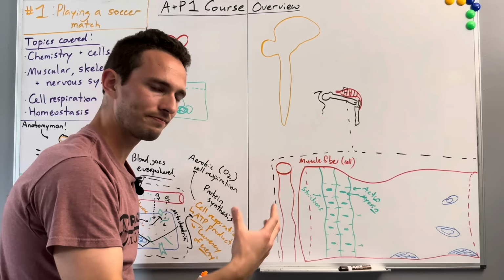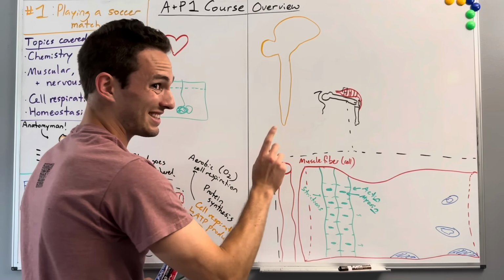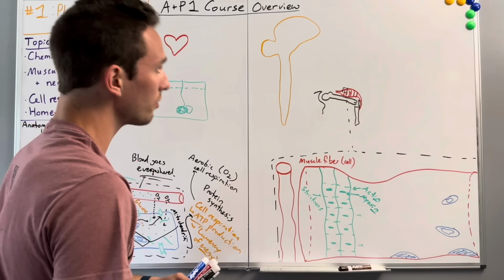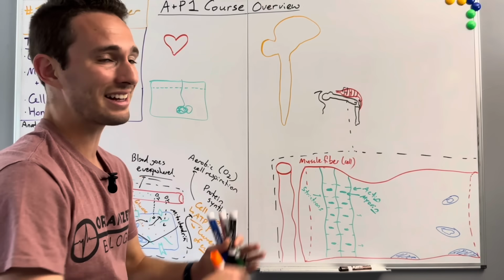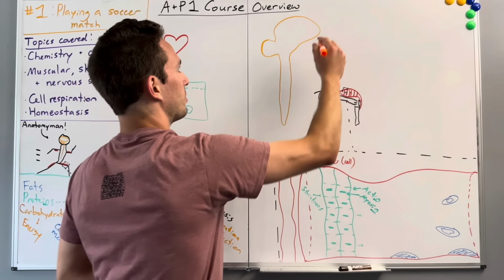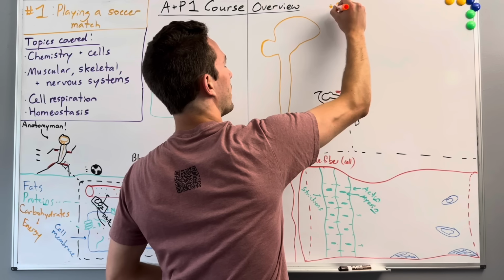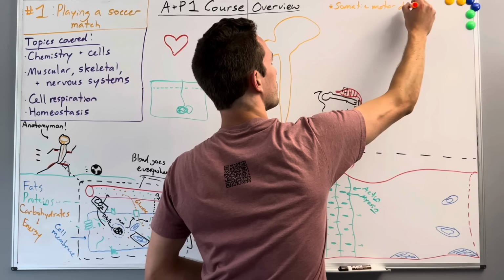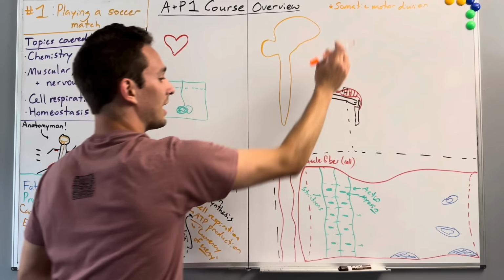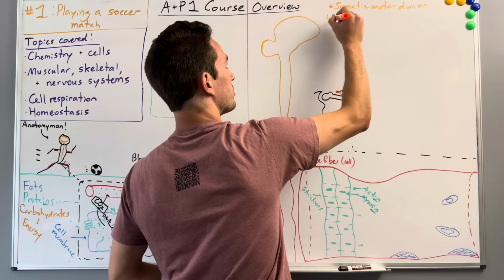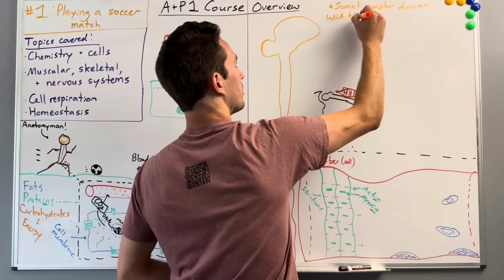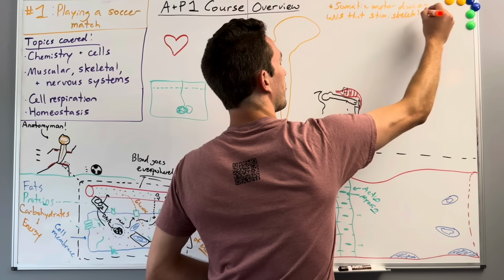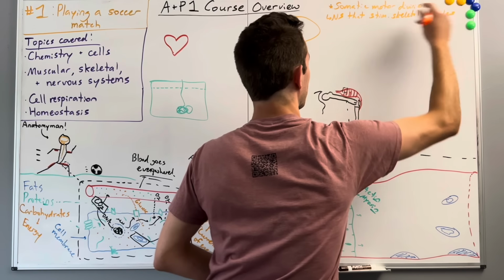So what's happening here? Well, we know that the skeletal muscles that are attached to the bones are controlled by a division of the nervous system called the somatic motor division. Okay, so I'm going to write that here real quick. Somatic motor division. That is the division of the nervous system that will communicate with skeletal muscles. So I'm going to say nervous system that stimulates skeletal muscles. All right, very good. You probably learned that before if you've taken this class.